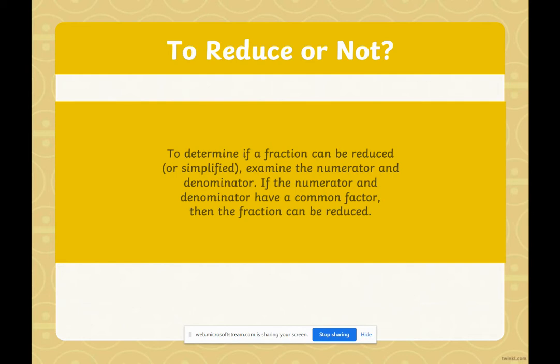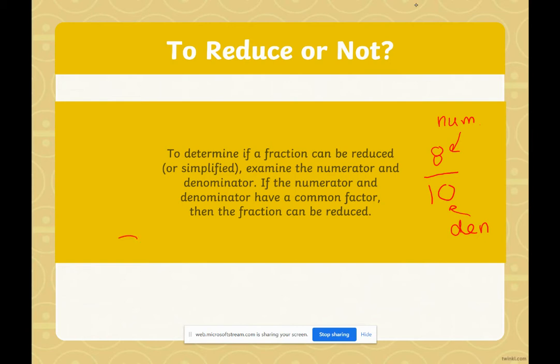Now, if you'll remember, the numerator and the denominator are as such. Okay, we've got our numerator on top, abbreviated as num, please excuse my abbreviations. And then we have our denominator on the bottom. And what this is essentially saying is that out of 10 pieces, we only have 8.